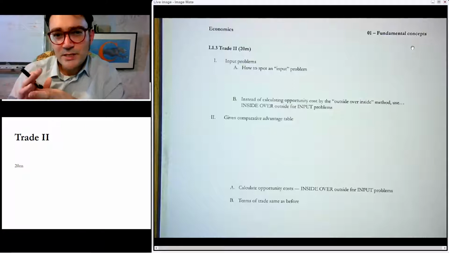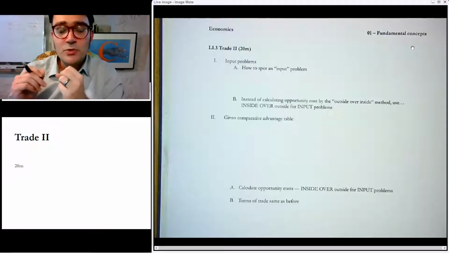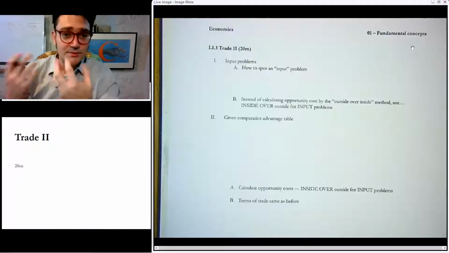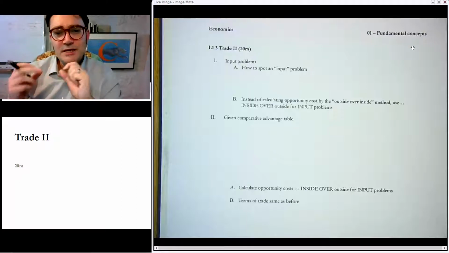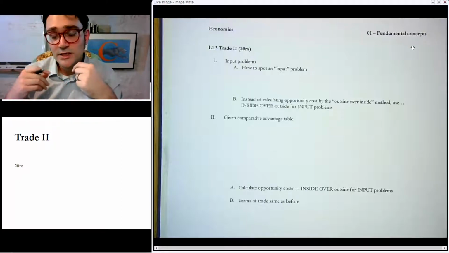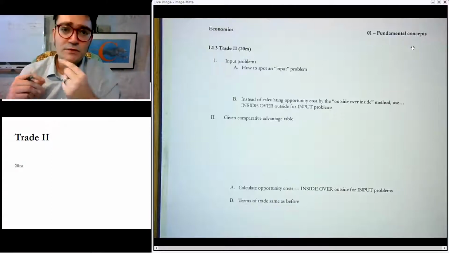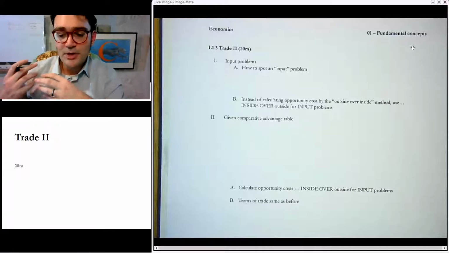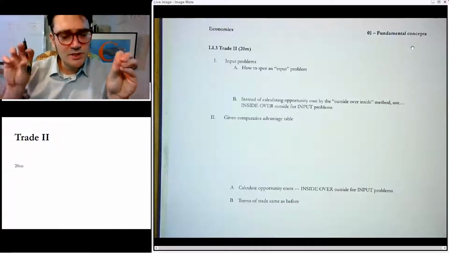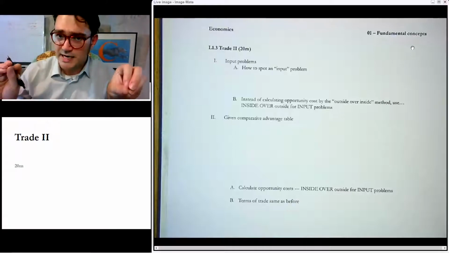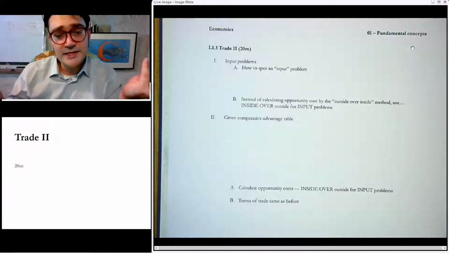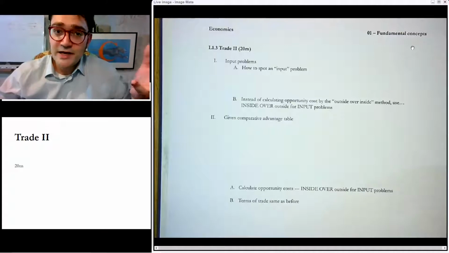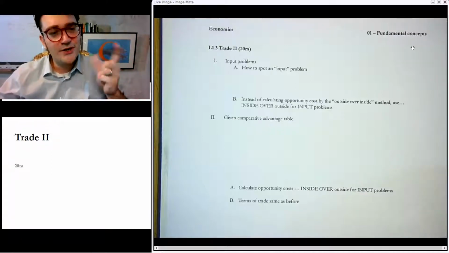Mostly before this, we've been talking about output style problems, where we think about a country and how much it can produce, or how much one person can make. But in this kind of problem, you'll be given how much it takes to make one of something. For example, how much time would it take for an Olympic champion runner to cut the grass, versus how much time would it take for Mr. Glossinger to cut the grass? So how much input it takes to cut one lawn, not how many lawns they can cut in 1 hour, but the other way around.